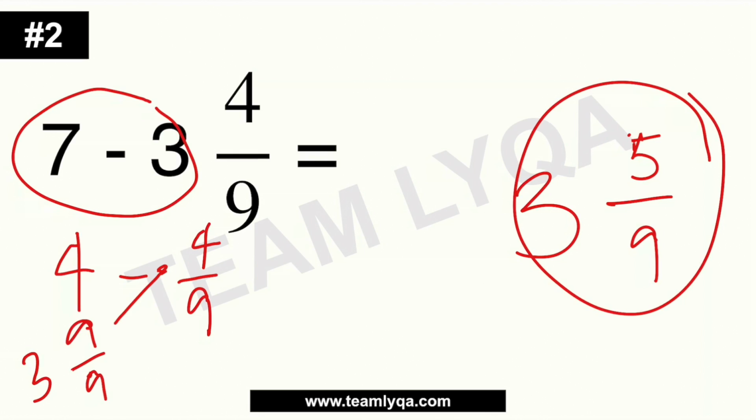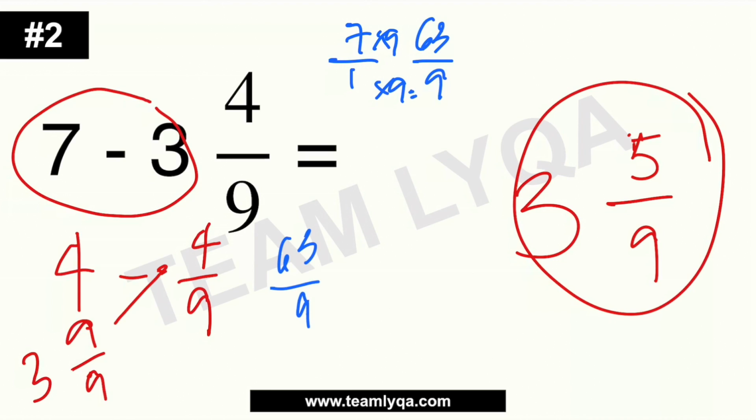So again, imagine kung ano yung kailangan mong gawin. Kung kayo ay mag-traditional method, ang mangyayari dyan, yung 7 over 1, i-convert mo muna into over 9. So times 9 yan, kaya times 9 mo rin ito, lalabas dito 63. So meron kang 63 over 9, itatabi mo yan dyan. Tapos itong 3 and 4 over 9, times ko to 9, 27 plus 4, 31 over 9, ma-minus ko yan, tapos i-convert ko pa. And eventually, darating din naman ako dito sa same answer. So, again, yung time na nasa-save nyo na yan, mas maganda nyong magamit sa ibang mga questions sa exams, lalo na sa English. Okay? Yun yung purpose niyan.